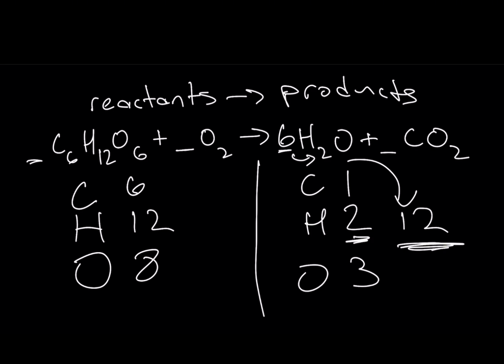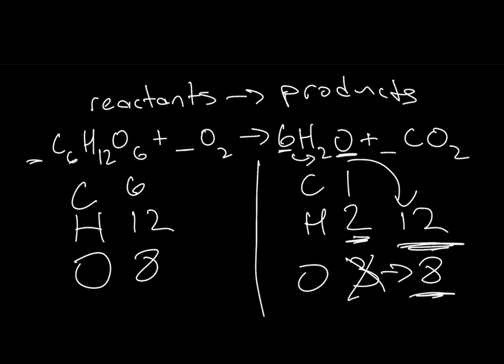And now they're equal. But the important thing to note is that because there are 6 molecules of H2O, not only are there more hydrogen atoms, there are also going to be more oxygen atoms. So the oxygen atoms go from 3 to now 6 here, 2 here. That's going to be 8, right? Okay, let's do carbon next, right?